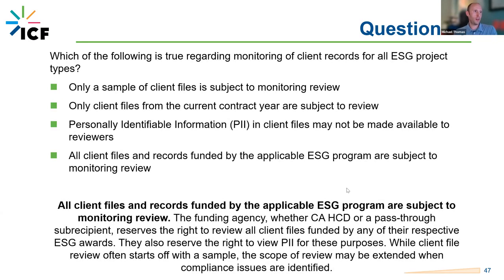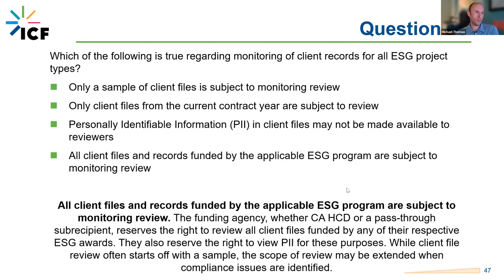The correct answer is that all client files and records funded by the applicable ESG program are subject to monitoring review. The funding agency, that could be California HCD, or it could be a pass-through subrecipient, but whoever the funding agency is, reserves the right to review all client files funded by any of their respective ESG awards. They also reserve the right to view personally identifiable information for these purposes. Now, they will have a policy that they use to handle personally identifiable information. So they have to follow that policy, but they can look at PII as part of the monitoring process.